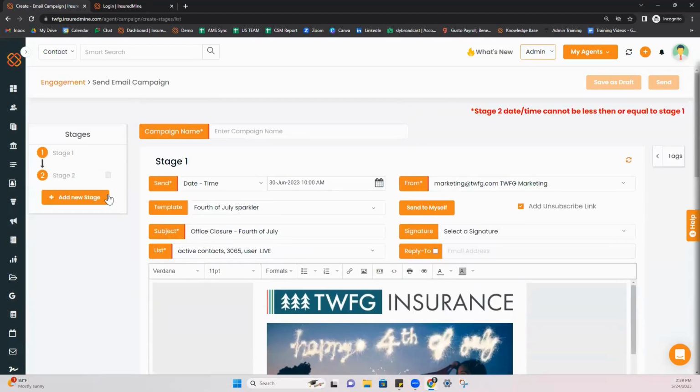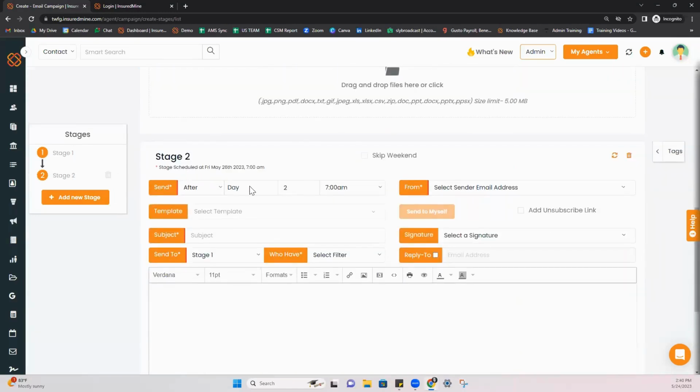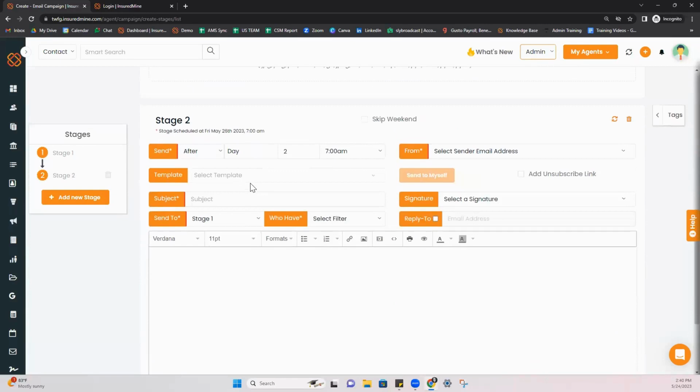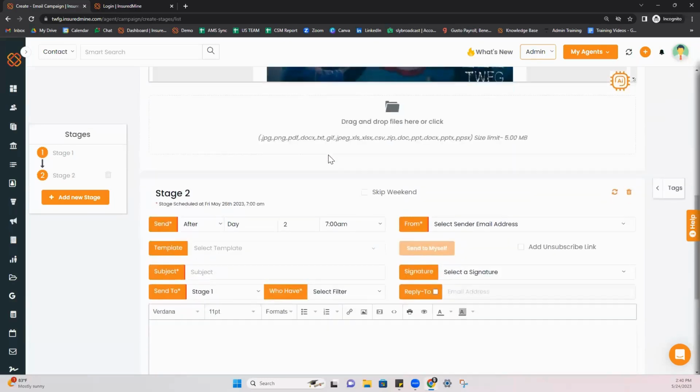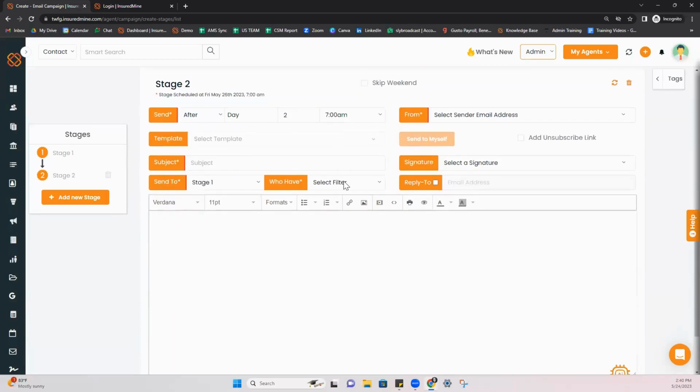Again, I can add more stages, but the email campaigns are going to be only emails because it is email campaigns. I can also choose to send the second email on a specific date and time, or I can send it 2 days after the first email was sent on a specific time. Stage 2 will ask you who you want to send it to.